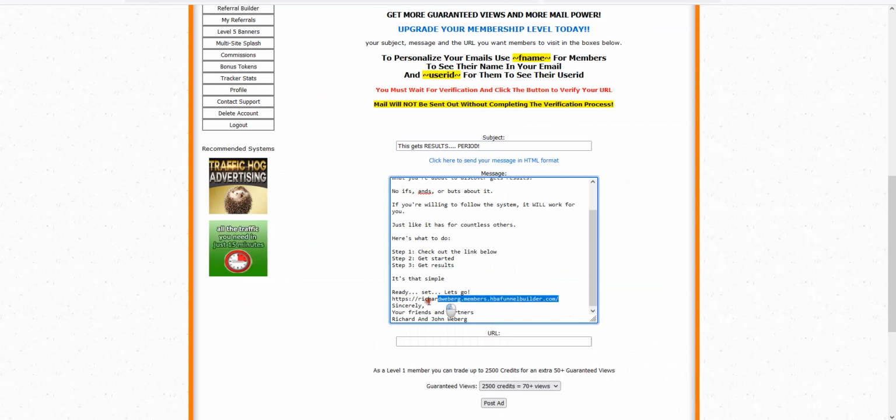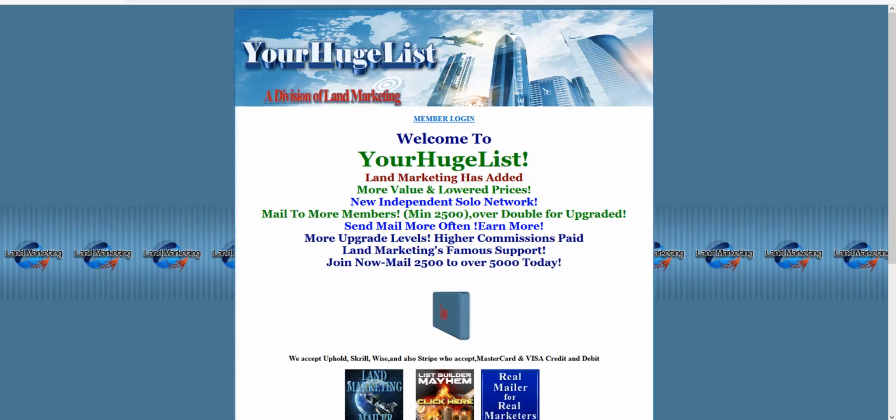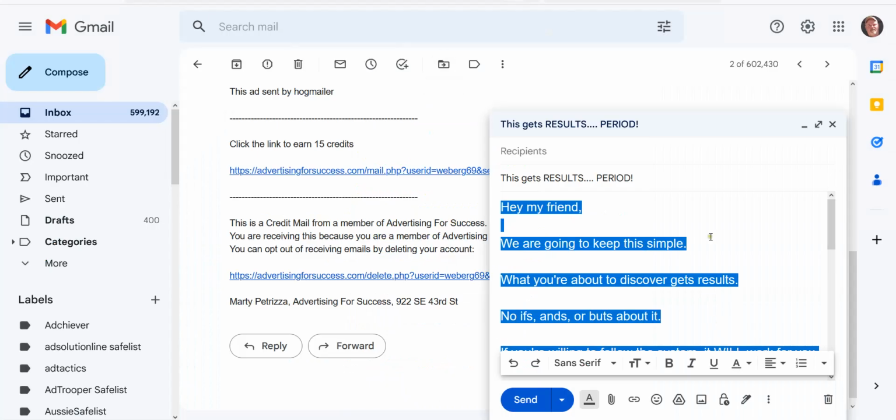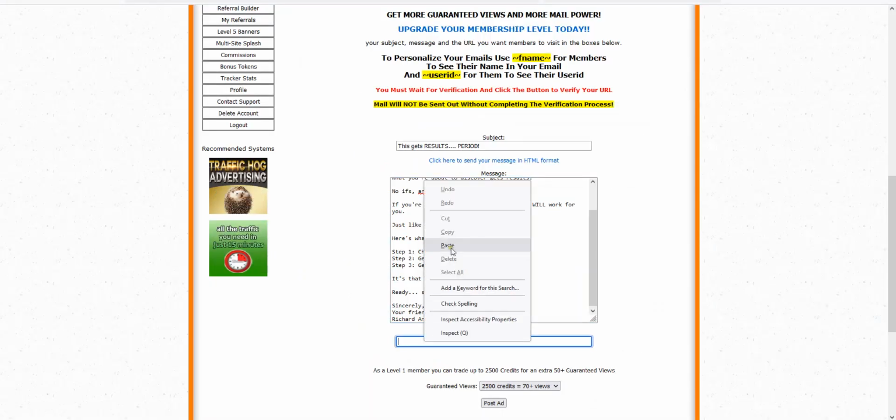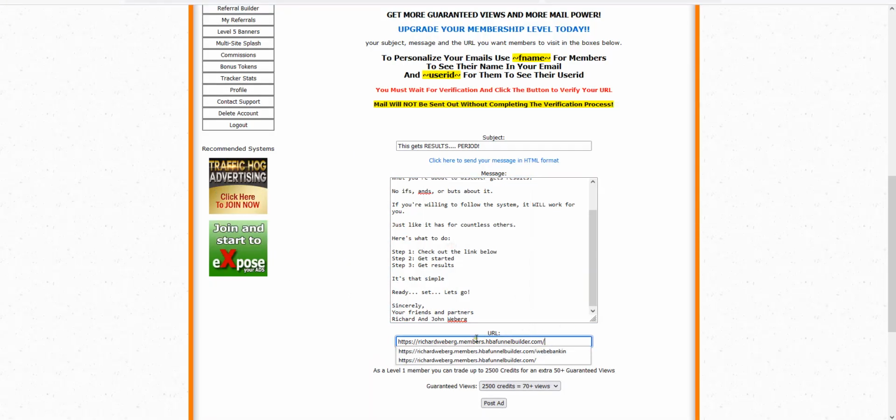I look at it. You never put links inside of your ads. I'm going to copy my link, which is a lead capture page, which I will show you in another browser in a minute, what it looks like. And I recommend that you always use lead capture pages. So now I'm going to paste it in where the URL goes. Sometimes that'll be at the top. Sometimes there'll be a box here where you actually select the number of credits you put in based on how many you have available.